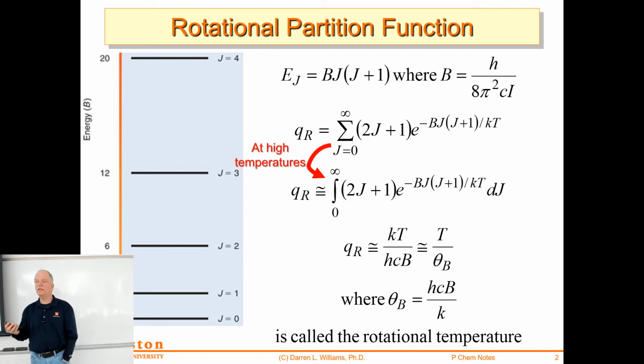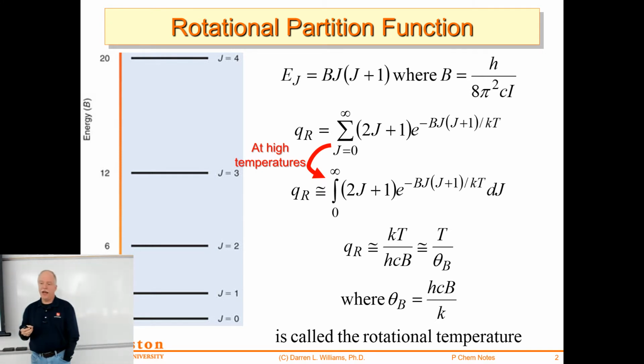So small masses and small molecules will have large rotational constants. The molecule that has the largest rotational constant, we'll see this at least 3 or 4 times in this lecture, is hydrogen. It's the smallest mass and a pretty small bond length. So that gives you the largest rotational constant.